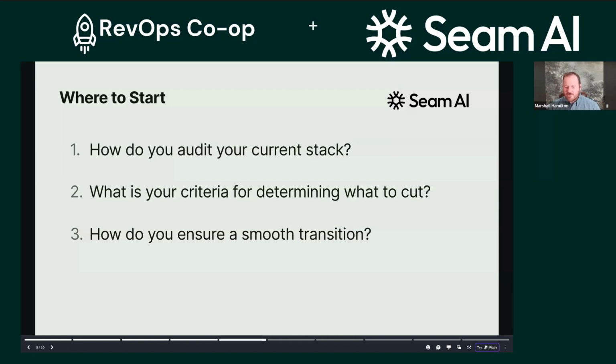We ask way too much of our sellers and give them this bloated tech stack that we expect them to operate well with. Yeah. One more tool isn't going to fix your pipeline problem. Yeah. And I would say the tool is only as good as the human that's driving it. I think that's what Marshall's getting at: a lot of these tools aren't just going to plug and play out of the box and solve your problems. It really takes a human to strategize on it and have a good plan of how to leverage it. Yeah.